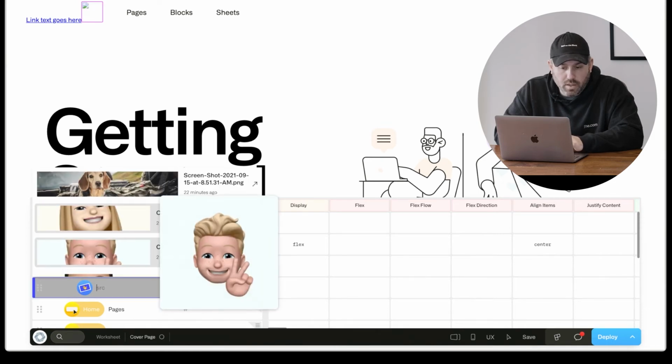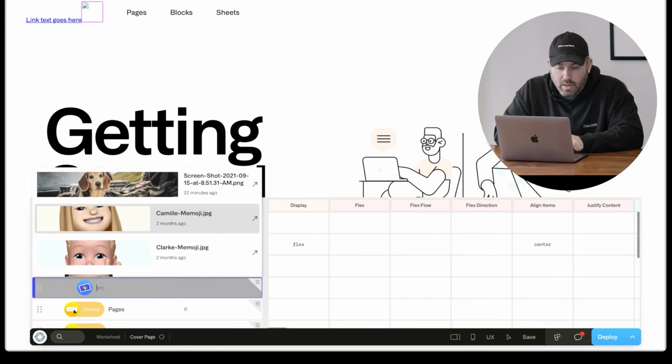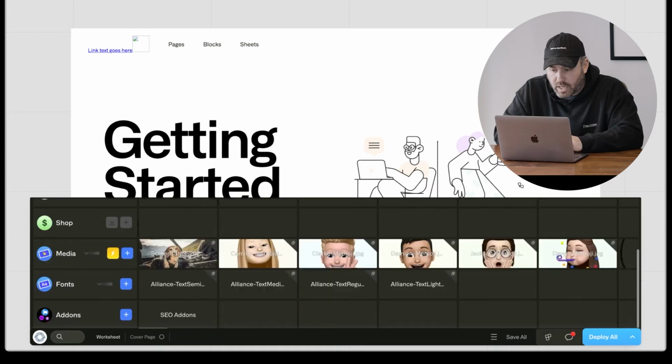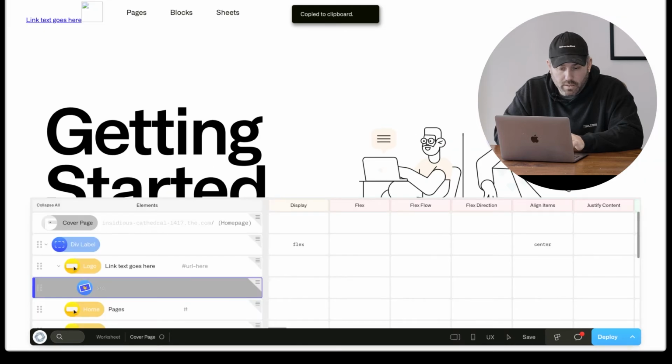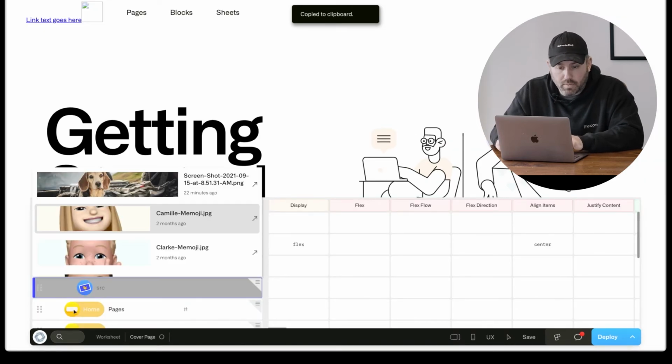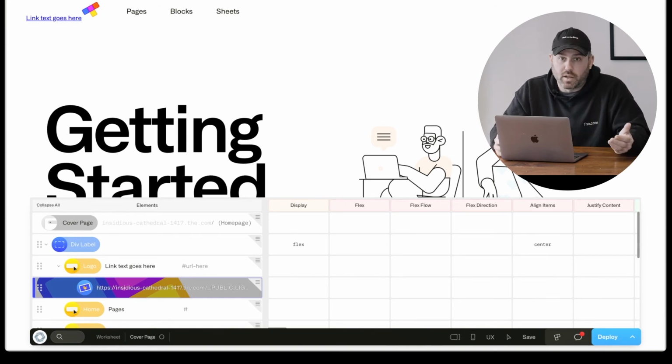There's Ranger. And you can just scroll through here. If you don't find what you're looking for in the recent images, you can head back to the worksheet as I mentioned previously and find your image and hit that copy asset URL, go back and paste it. And there we're back. You can also drag and drop straight into this source field, and that will upload it, link it, do everything all in one, which is nice.